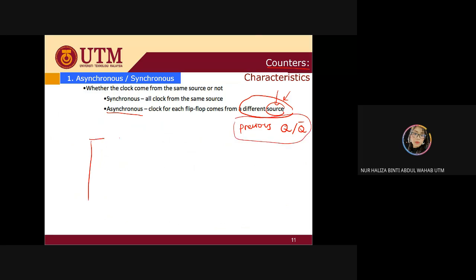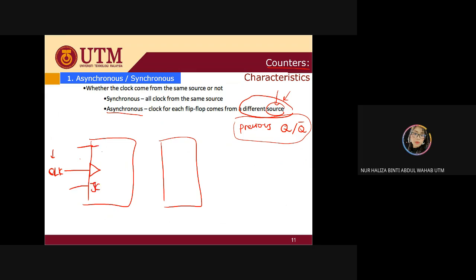Let's say I have J and K here. This is my first clock. My first clock will directly connect to my first clock over here, normal clock. And you have JK here and JK here, FF1, FF0, 0, 0, Q0, Q0 bar, 1, 1, Q1, Q1 bar.